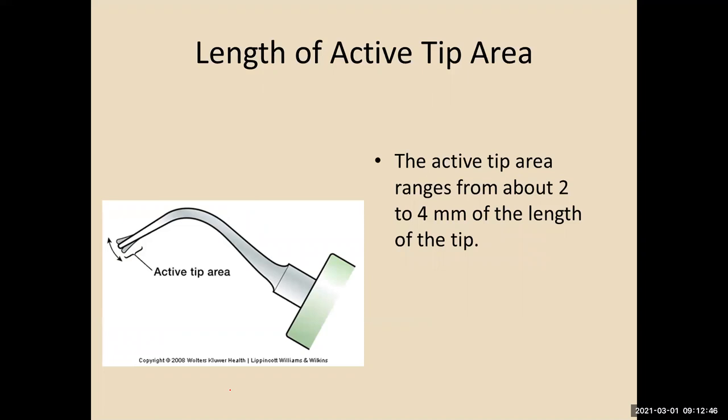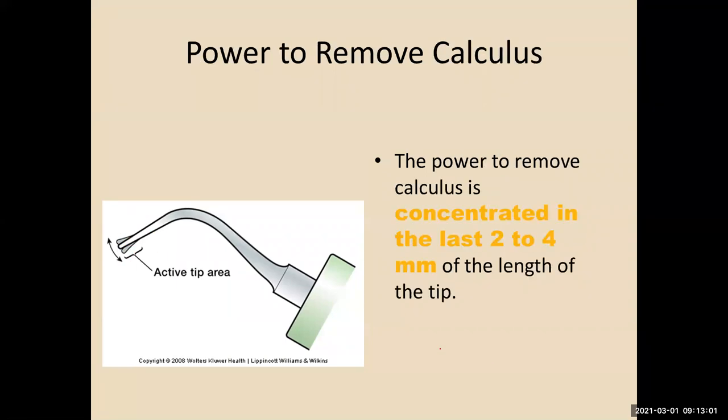About 2 to 4 millimeters of the tip, now that's what's removing the calculus. That vibration though is 360 degrees, so it goes all the way around for the magnetostrictive. But the 2 to 4 millimeters at the tip is where most of the power comes from.